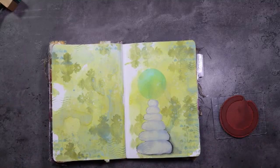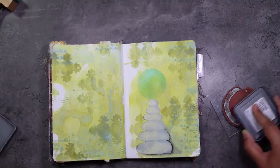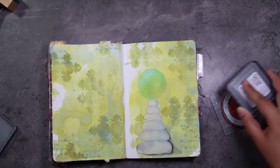I wanted the circle to look as if it was behind the rocks and not in front of the rocks, so I used the mask to cover those up and then just placed the stamp over the whole thing.